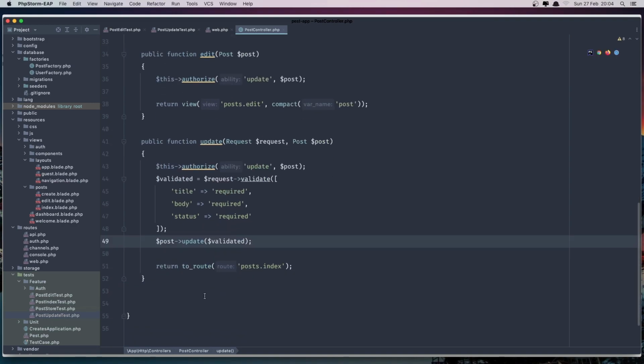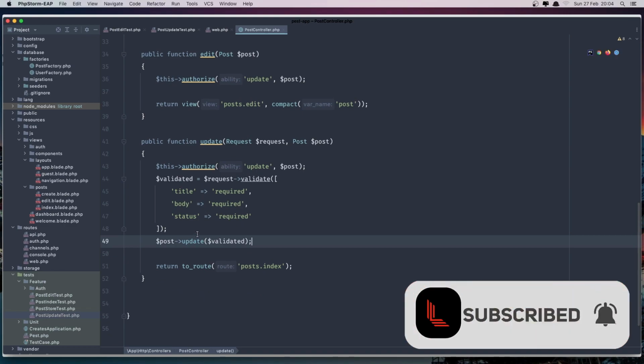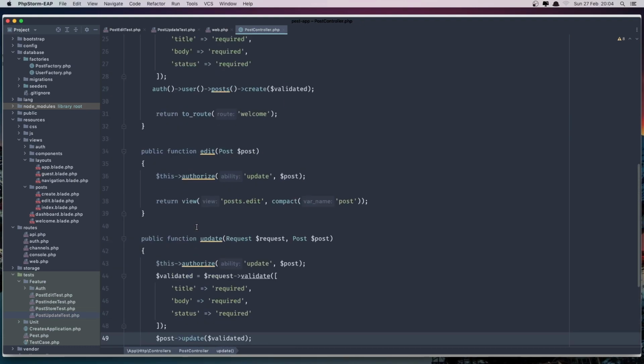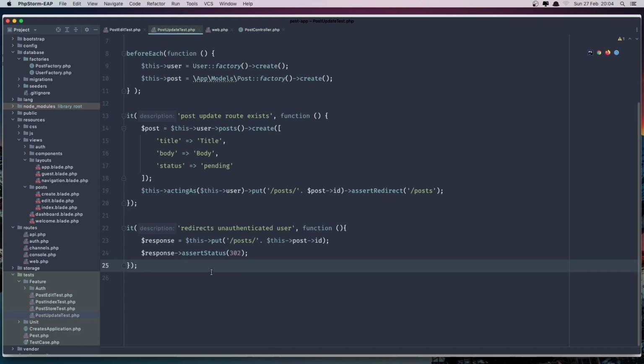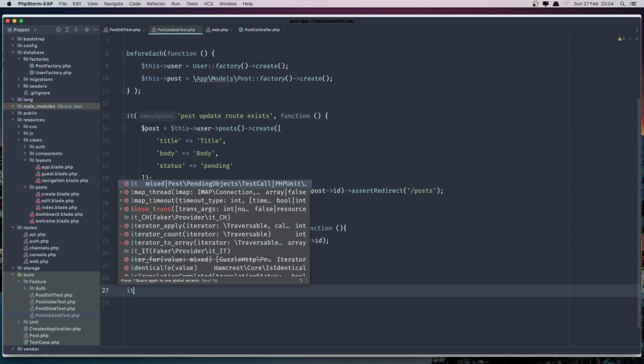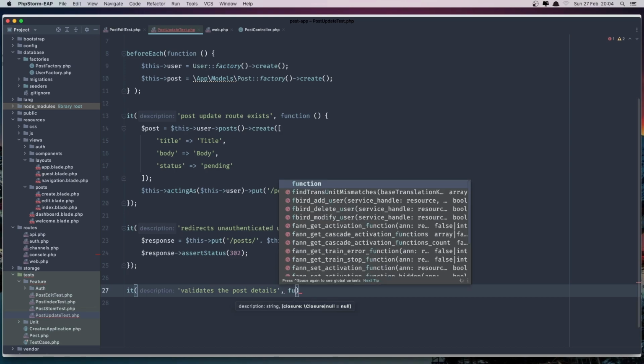Okay, and now in here, create a new test. It validates the post details and create a closure.